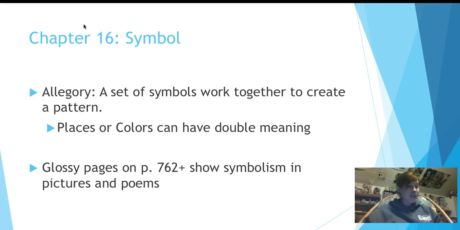So I really like these glossy pages if you look through. I think the pictures are interesting choices and they go with the poems very well. Especially Frenzied Movement, Jackson Pollock's Number 1 is a good one. The Fire Engine and Figure Number 5 is good. And then How Real Are Dreams, that one is good as well. So check out those poems and those combinations. You'll probably have some questions about those, so definitely give them a look.